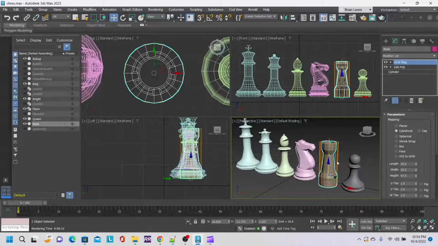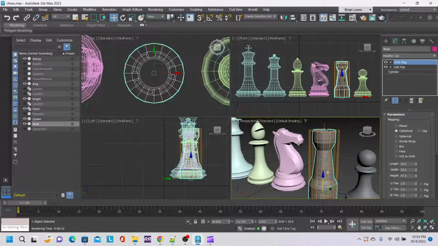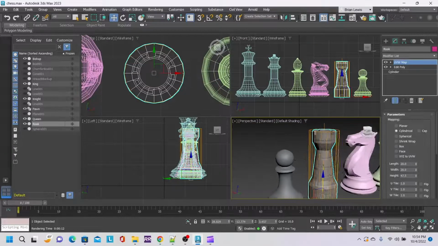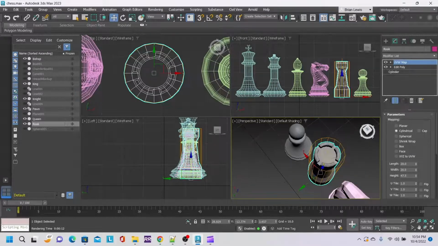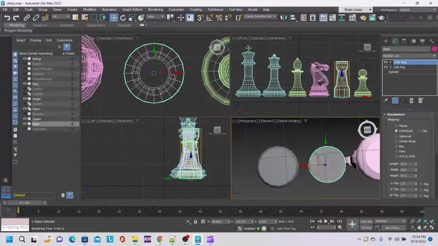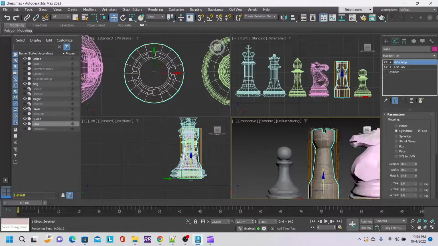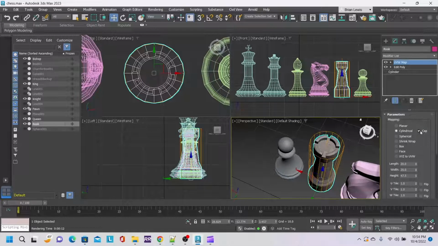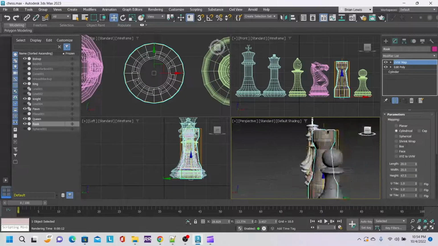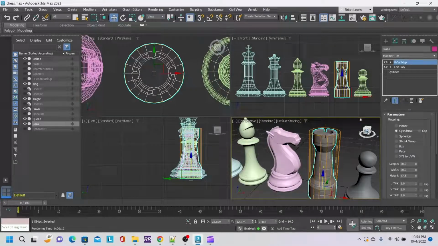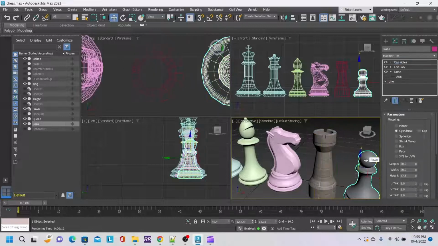And now, because I have default shader turned on, you can actually see the bricks are showing up more or less properly right there. Now the top, again, we don't have proper bricks. We could hit cap and it would show the bricks, but I really don't like the way that looks, so we're just going to leave cap off. I mean, we're not even going to use the bricks for the final texture anyways, we're just using it as a quick reference for understanding whether or not the mapping is appropriate.